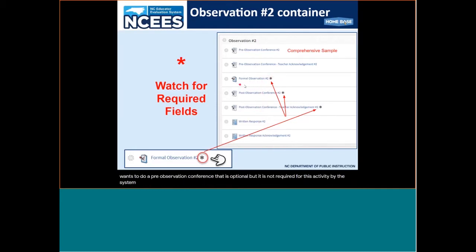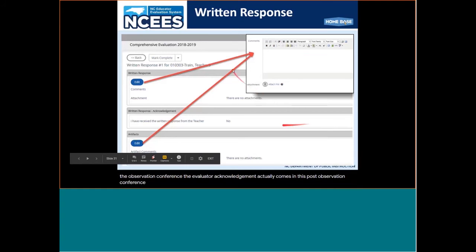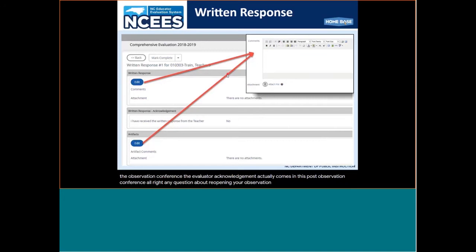So what's required here for this observation in a comprehensive plan is a formal observation, number 2, and then that post-observation conference and the teacher acknowledgement of the observation conference. The evaluator acknowledgement actually comes in this post-observation conference. All right, any questions about reopening your observation 2?